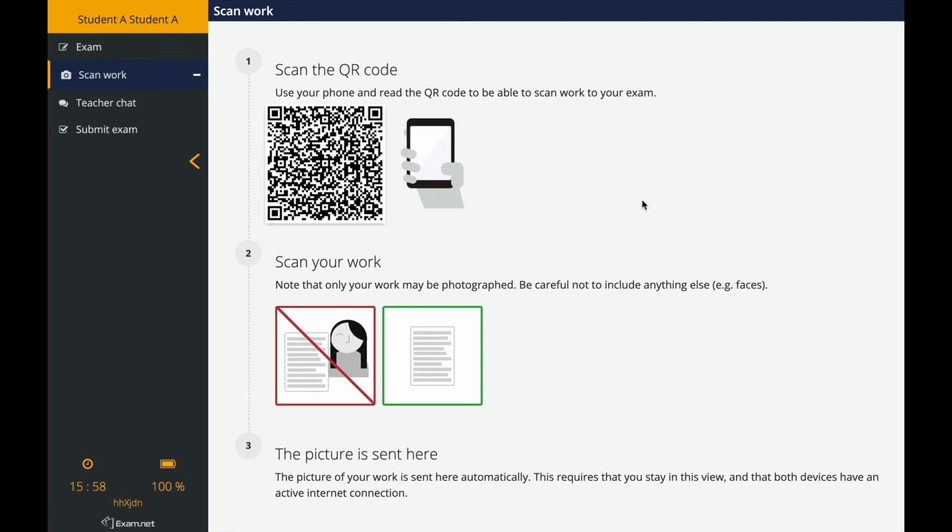So for this example, I will use an Android device with the Google Lens application and then scan the QR code. Now, using a separate mobile device as student A, I will see a new page showing me that I need to scan my work. So let's see what happens after scanning my work. After scanning my work using a separate mobile device, it will say that I need to upload this work. So on my phone, I will click upload the file that I've just scanned.